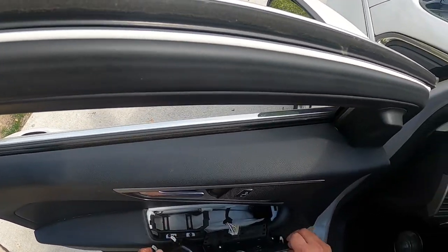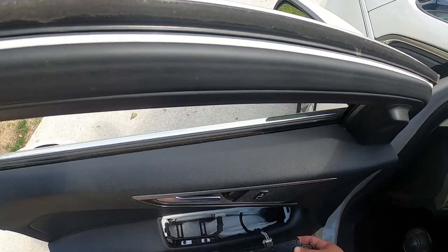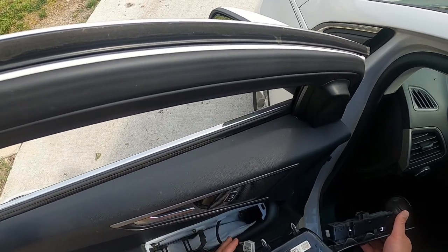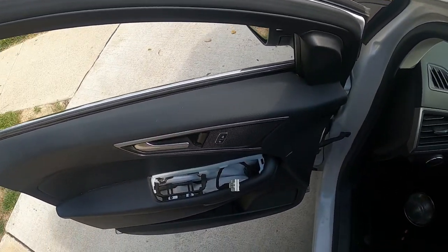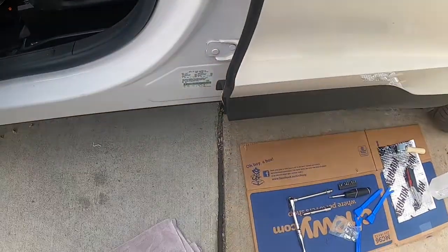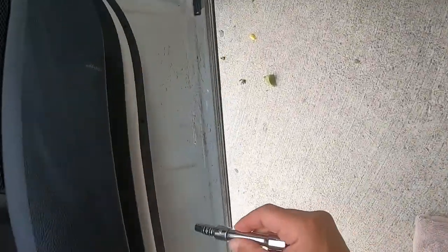See here, we got your retainer clips here. Now what you want to do is, you see, this is not all that complicated, and these clips pull right out, just like that. Just pull right out and just leave it there. Now you just take this and set this aside. So now I'm going to remove the two 7 millimeter bolts that are on the bottom.